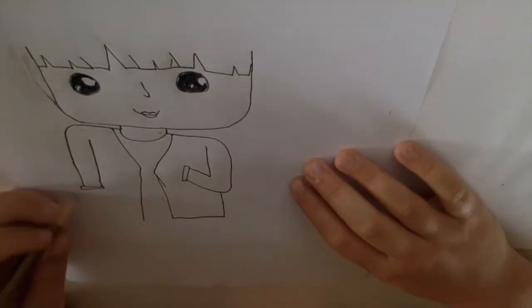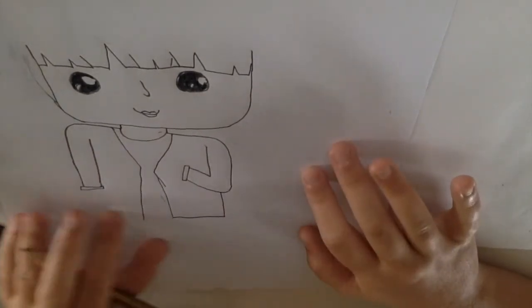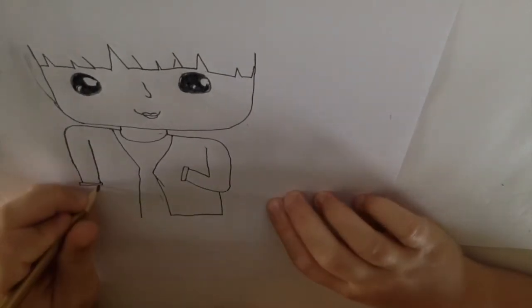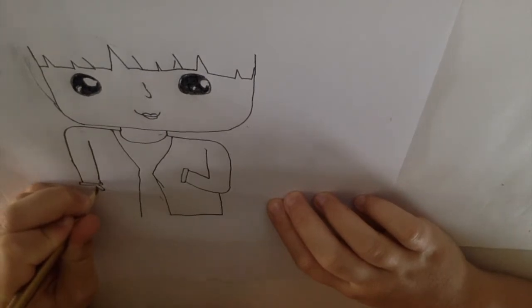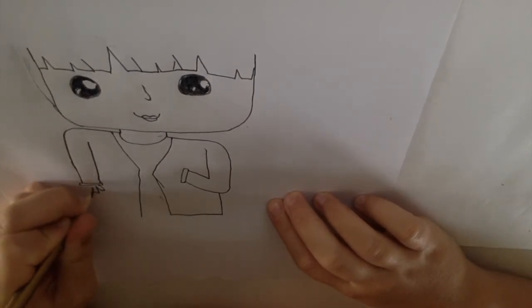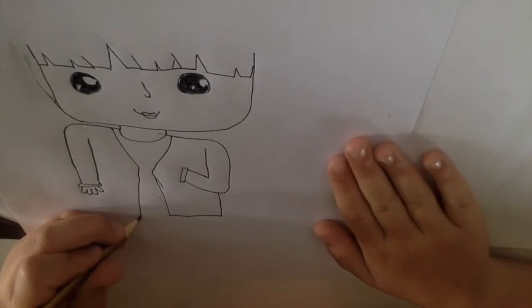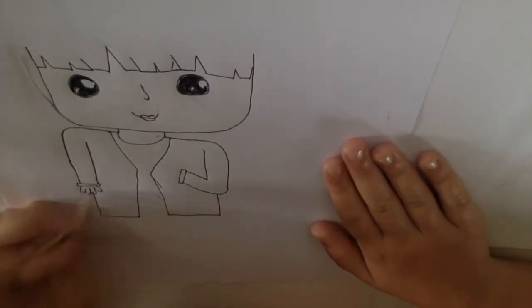you can. But now I'm going to go ahead, before I do the other part right here, because if you have a bent arm, you don't have to do that. But if you have a not bent arm, you have to draw the hand first. I'm awful with drawing hands. But you're going to do 1, 2, 3, and 4 fingers. Because 5 looks crazy. It doesn't look good, in my opinion, when you're drawing characters like this.